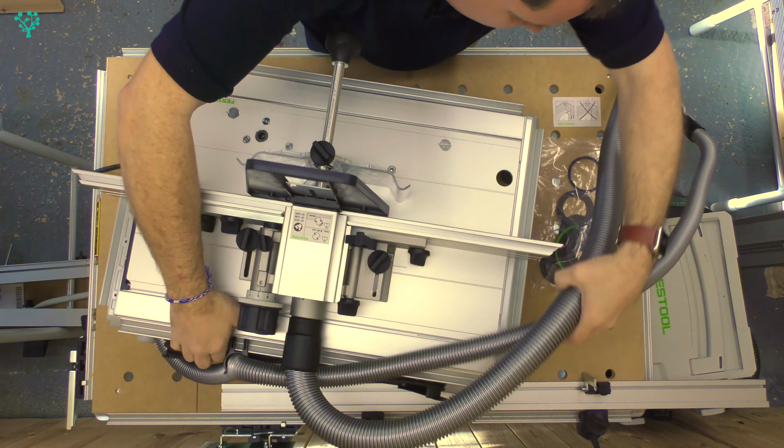That's it. So we can now drop a router bit inside here and we can try our first cut in this configuration. Changing the bit is simplicity itself. We take the handle and we raise it, and you can see here there's a plus, which means we're raising it, and a minus, which means we're lowering it. So I rotate in the direction of the plus, and you can see that the collet has now raised up.